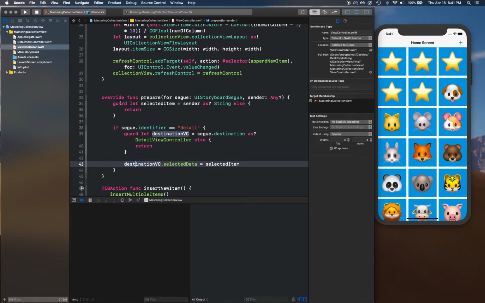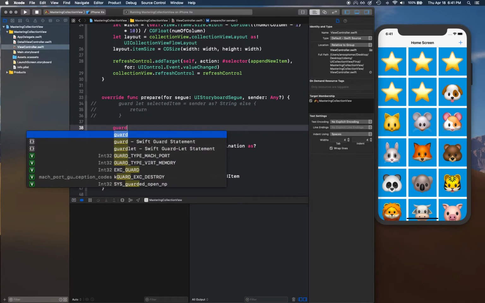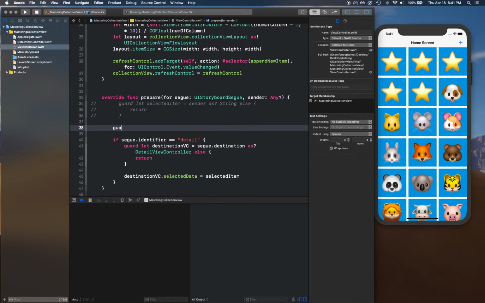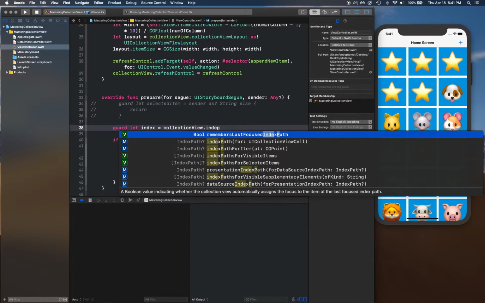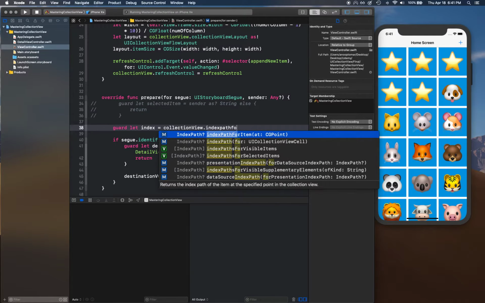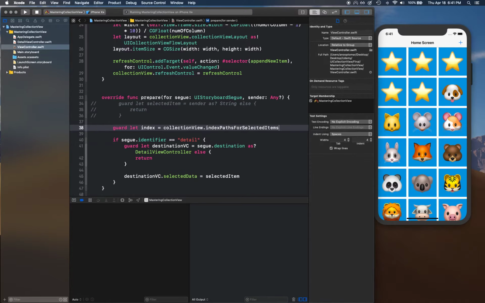So what I'm going to do is comment this out, and I'm going to use the same variable name, and we're going to say guard let index is equal to collectionView.indexPathsForSelectedItems.